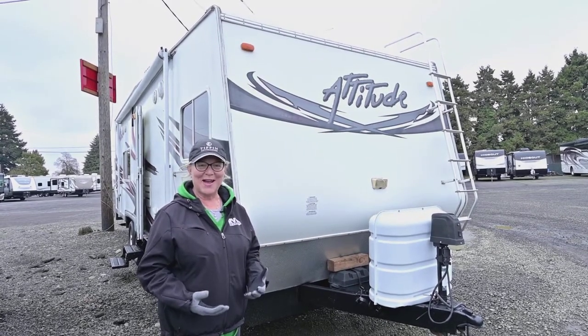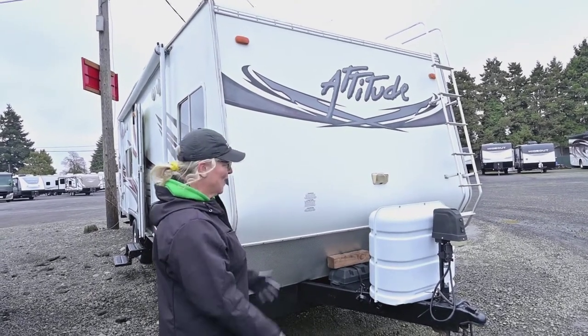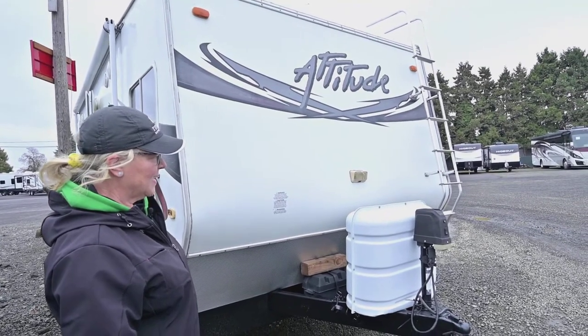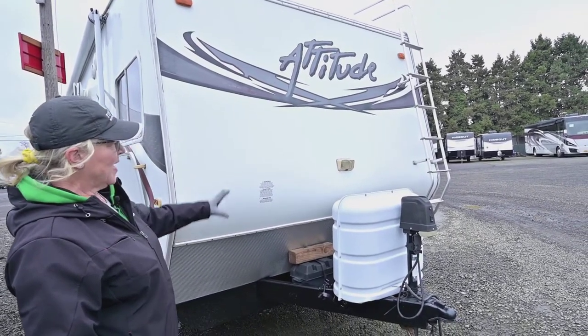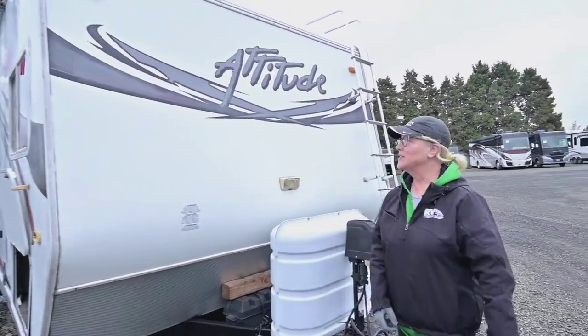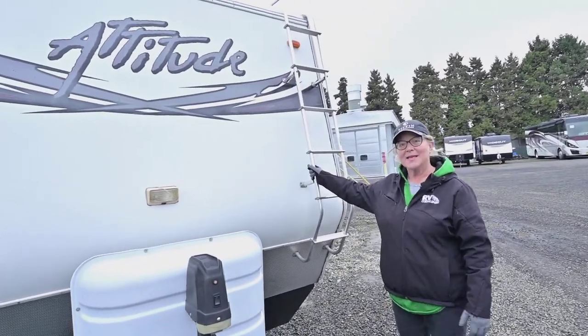Shelly James, RV Corral, 541-579-0246. All right, let's get started. First of all, notice it's coming with an electric tongue jack, which is really nice. You're going to have your big propanes, your two batteries, and a ladder — which of course is nice these days to get up and check your seals, be able to walk that roof and make any repairs you might need to make.